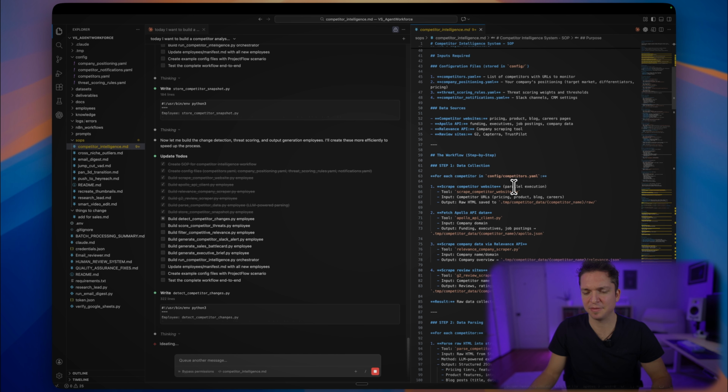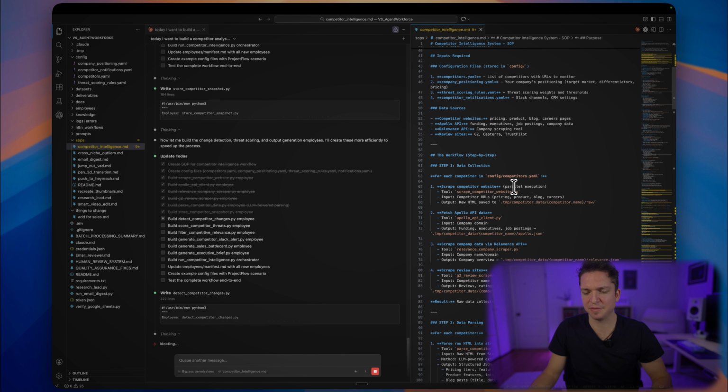I guarantee you, if I had said that I just want this competitor analysis tool, it would go in there and it would find a whole bunch of cool stuff. But by doing this and showing a definition of done, I get exactly what I want as opposed to what the thing thinks that I want. And that's a very important differentiation. So yeah, it did a really good job.